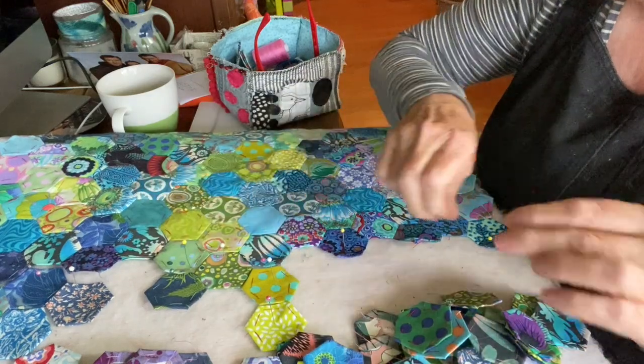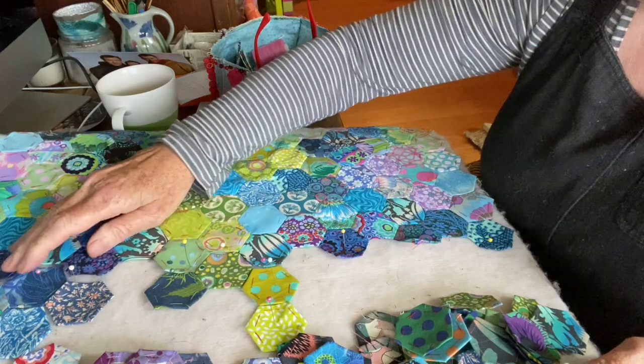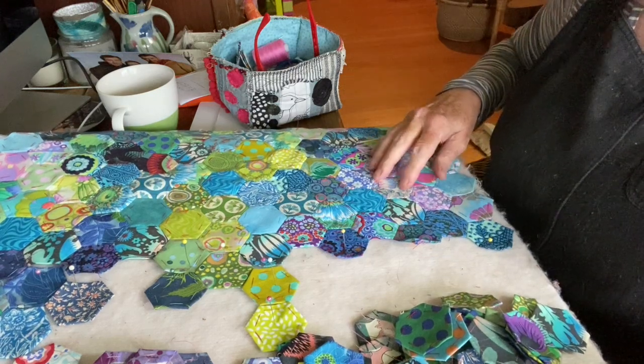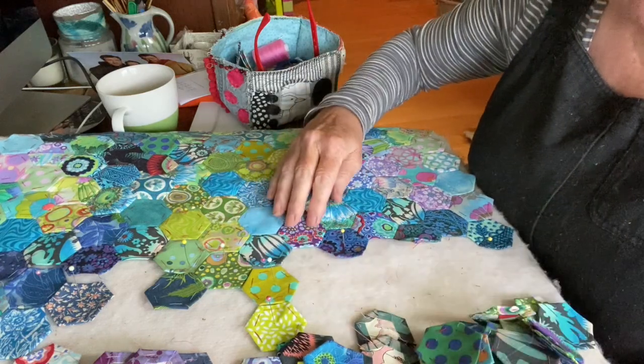Okay then, so there's greens coming through here. And then quite a lot of blues coming through there and blues coming through here, but loads of lovely lilacs coming through here as well. So that would be on that side there. So let's carry on with these blues here.